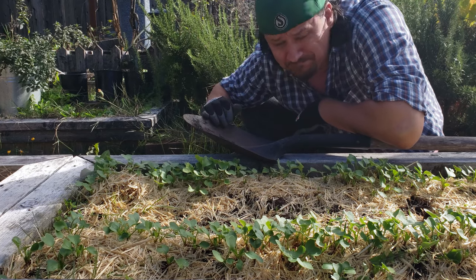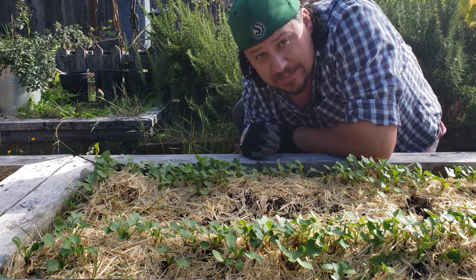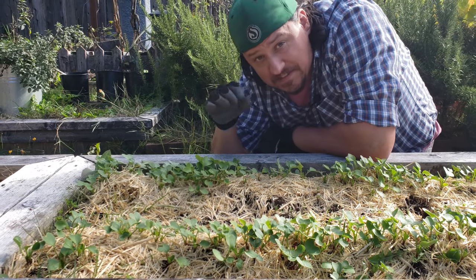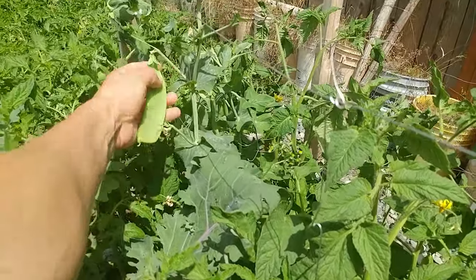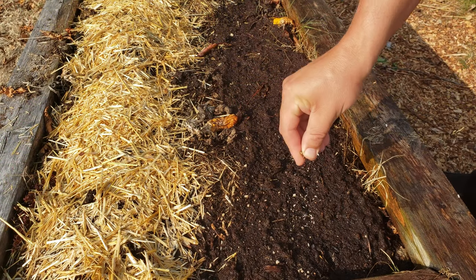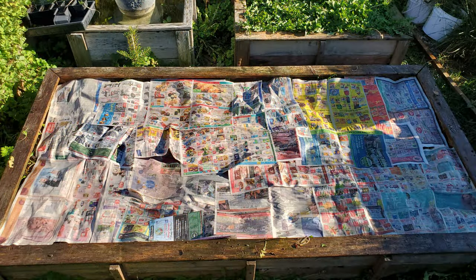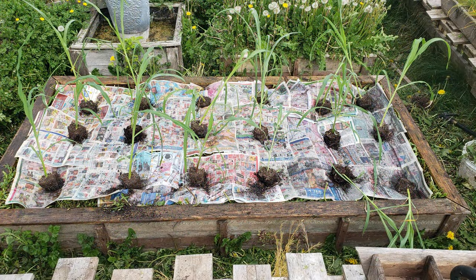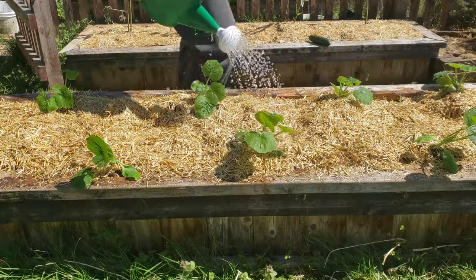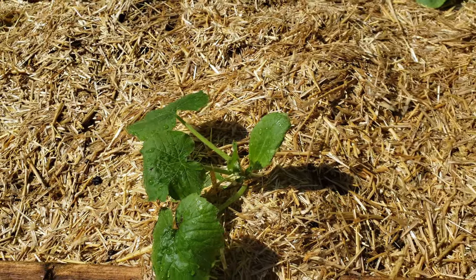Let's dig right into this by — well — not digging. The first way that you can set up your backyard garden to be a self-sufficient machine is to stop digging. Don't till, don't rotavate, and outside of digging up your potatoes and beets, don't disturb the soil. Sowing plants, weeding, and harvesting can all be done without even touching that top layer of soil. Sheet mulching can assist with weeding and sowing of new crops, and planting transplants can easily be done right where the old crop existed. You'll find that after a few no-till crops, it's actually easier and far less labor intensive than traditional planting — and it's actually more effective.